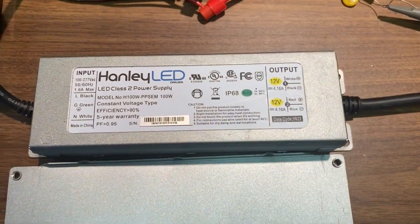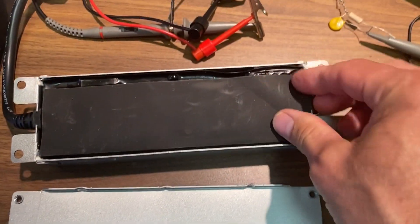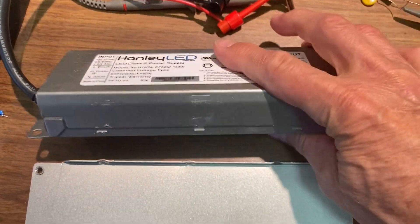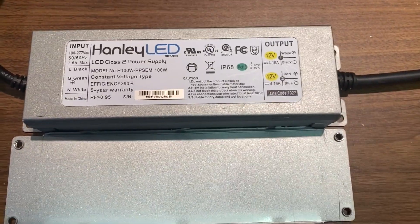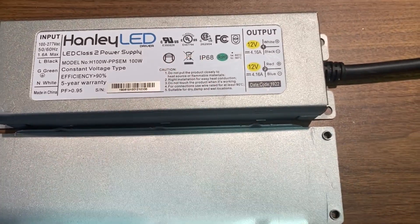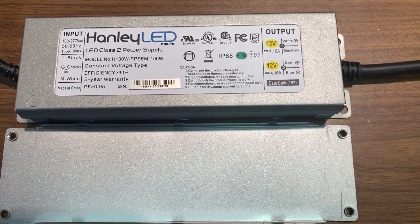Here's that dirty Hanley supply on the bench. I pried the back off to see if I could inspect it, but the whole thing is potted in epoxy, so I can't really get in and inspect anything. I thought maybe there were some faulty filtering components on the output, but there's no way to look for that. I'm left to think it's just a poor design. And even though they say it meets all noise specification parameters, there's no information quoted, and obviously it's dirty.